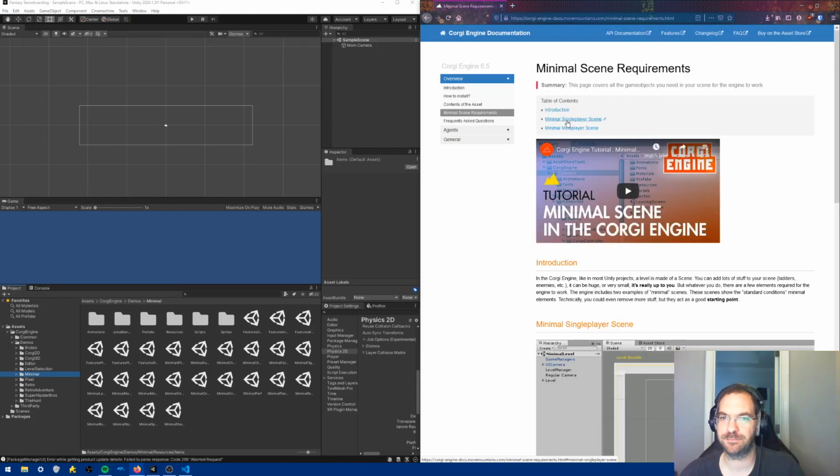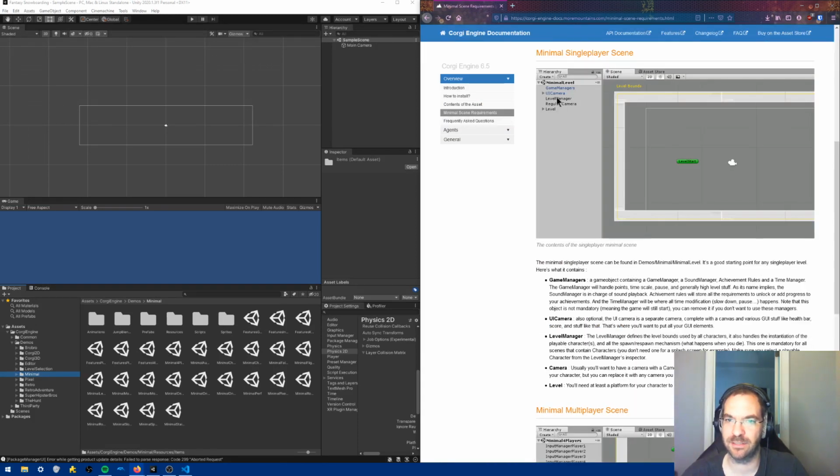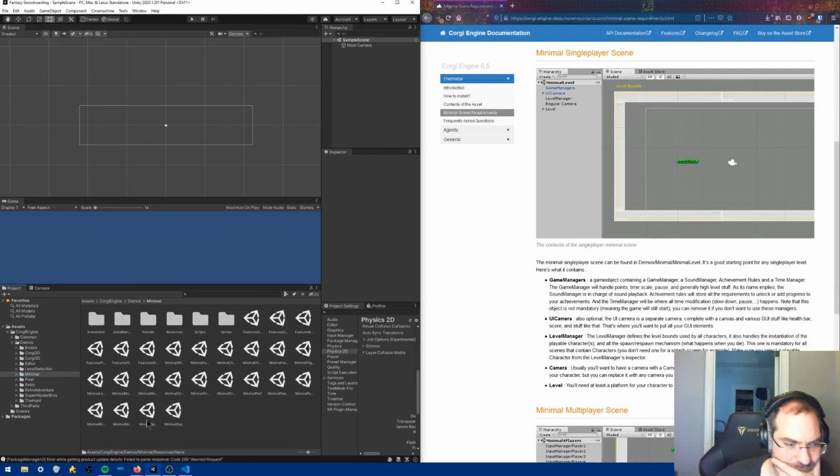We got a minimal scene. Minimal single player scene. We want to have, does this have the game manager in it? Minimal. Oh wait, each of these is the scene, that's right. So let's see if I have one that's minimal. Each of these things is a scene, so all we gotta do is pull it in. Weapons, 4 players. You can see here there's the different names of the scenes.